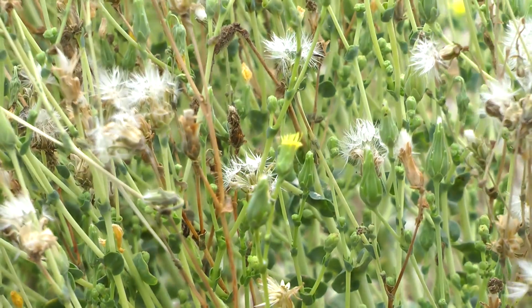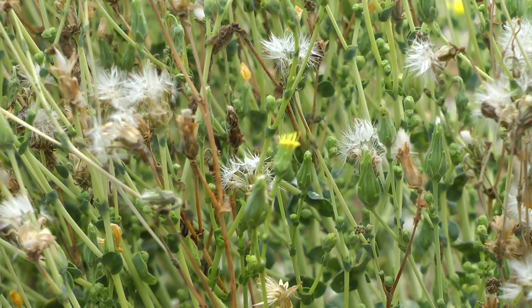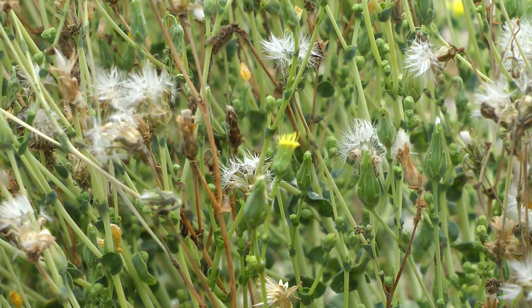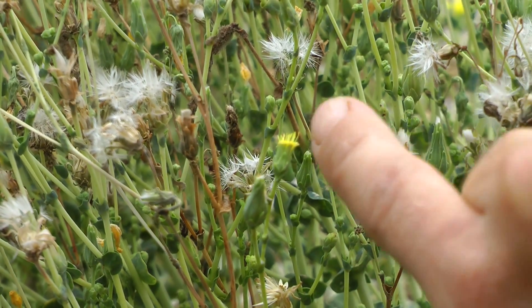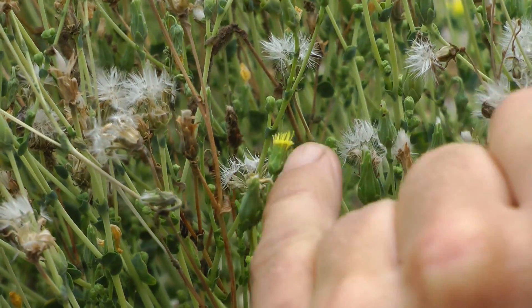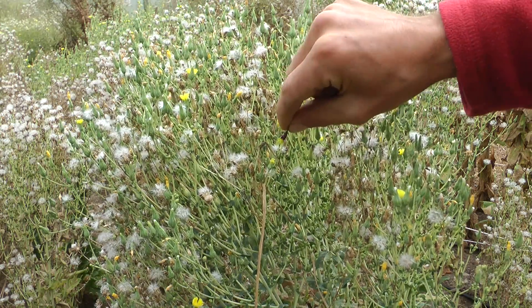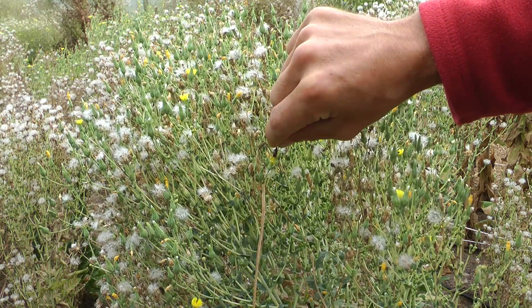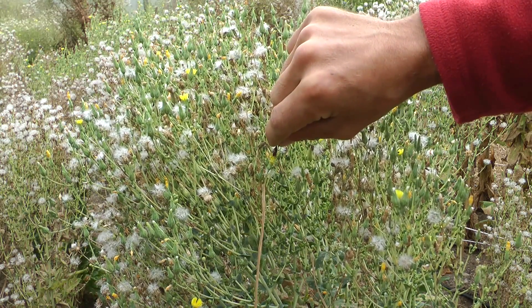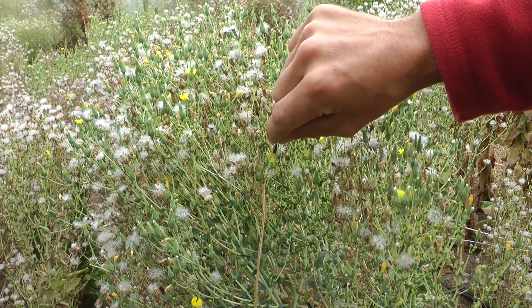It's now time to wait another little while until they've become receptive — though I could probably already put the pollen onto the stigma. I've been here quite a while and I'm happy to get on with things, so I'm going to put the pollen on now. Most of the pollen is gone too, so I'm happy with that. I have my flower full of pollen and I'm just going to very gently dab it on about 20 times, being careful not to damage any of the stigmas. You could actually just use a brush as well, but I find this way easier — just transfer the pollen that way.